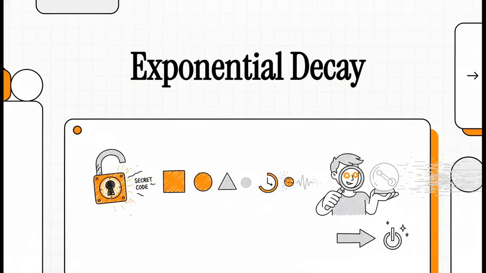All right, let's jump right in. And I want you to forget every boring math class you've ever had. Today, we are cracking a secret code, a code that explains why things all around us shrink, why they fade away, and even disappear. And trust me, by the end of this, you're going to have a new superpower, the ability to predict the future.